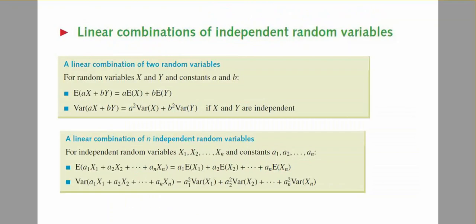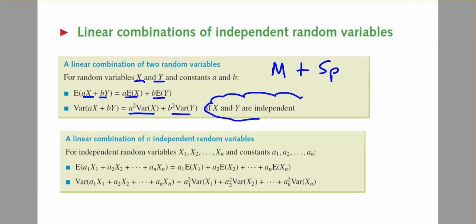So if I have, like my example before, the amount of maths homework plus the amount of spec homework, I've actually got the expected value of x plus y, and I can work out the expected value by doing the average of each of them separately, and the variation will be the variation of each of them separately. That's if x and y are independent. That is, they have no connection between each other.